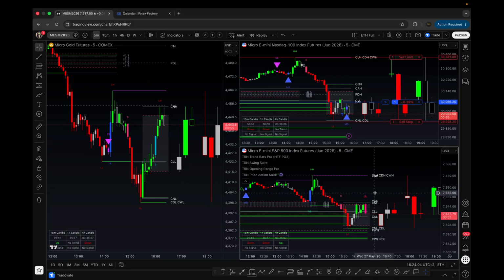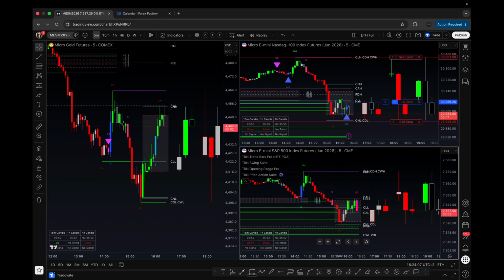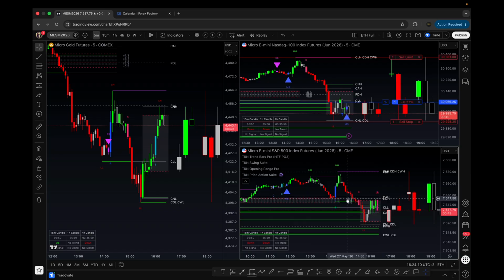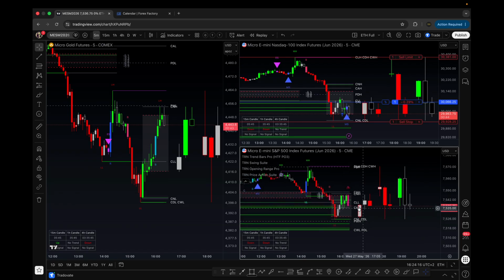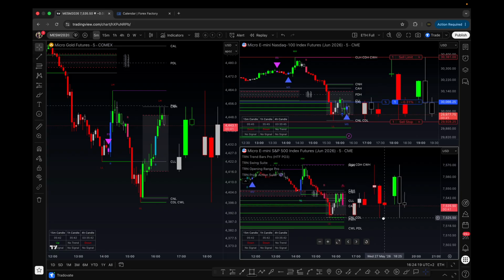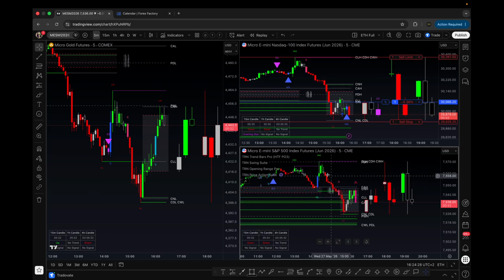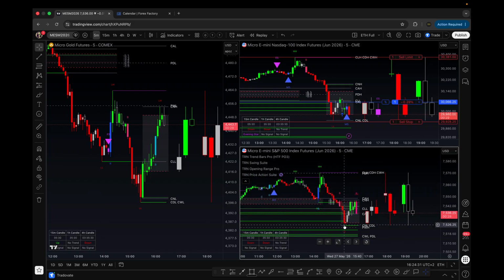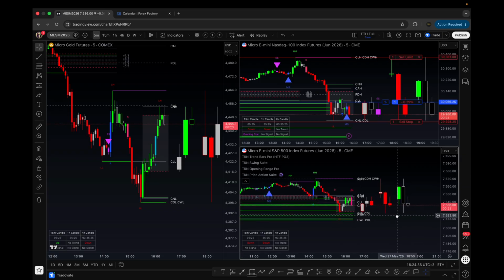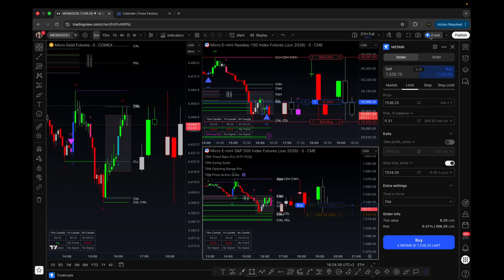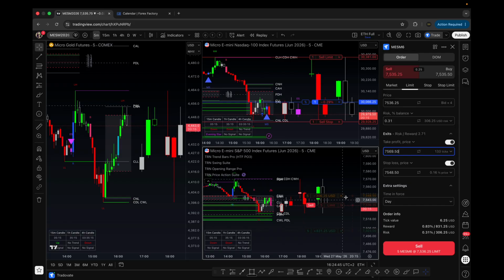Okay, guys. ES is coming up with a short signal. We had the pullback to this low, struggling to get above it, and now we're turning down again, forming this breakdown bar. So I will give it a try if we confirm the signal, and enter a short and target the current week low, because it looks like we could have started into a downtrend. We printed a lower low first, now a lower high, and this would be the bearish continuation. So it's a valid signal, and that's why I will give it a try.